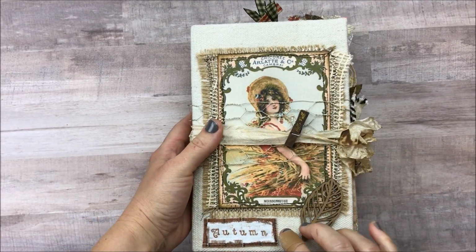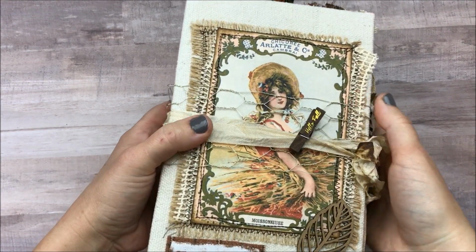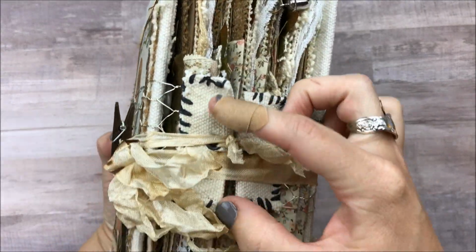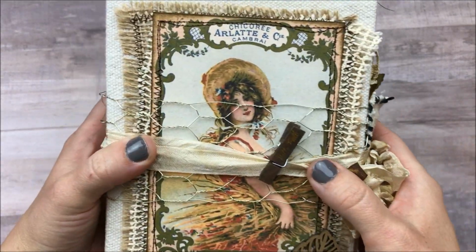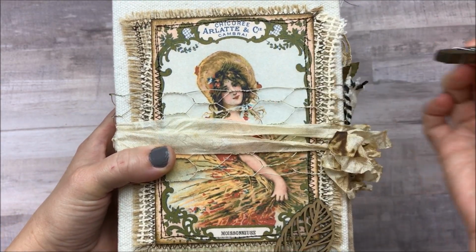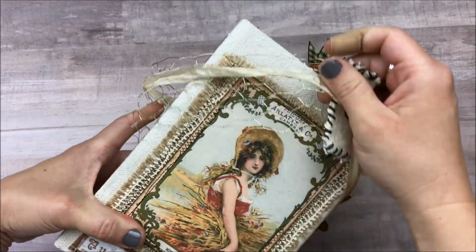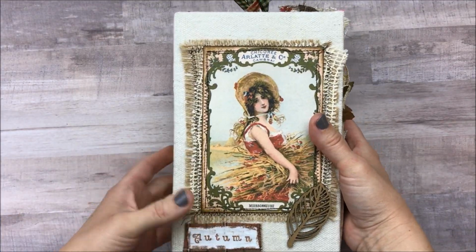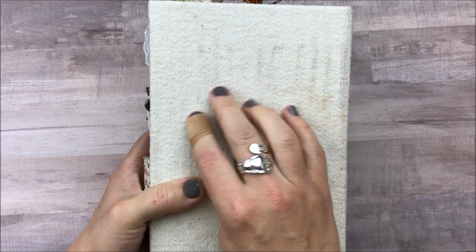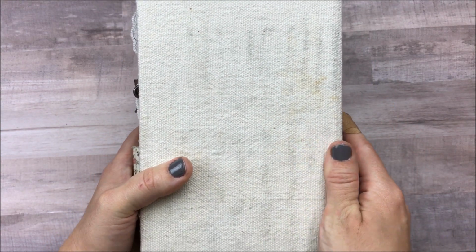Okay, as I'm sharing these journals, I'll probably speed through some of the pages that are very similar and just talk about the ones that I want to talk about. So here I did the same closure with the chicken wire and the coffee stained seam binding. There's a little clip here. This journal is the same size. It's still made out of that feed sack, but it's just the white part. There's some bleed through from the ink stamping, which I think is so cool.